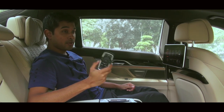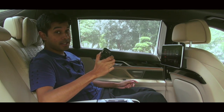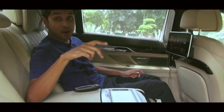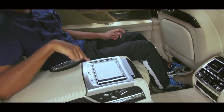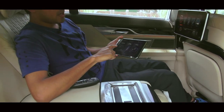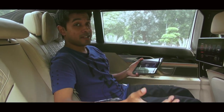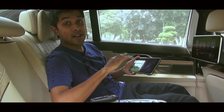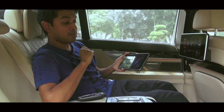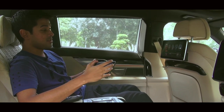While you do get a remote control for your individual screens to go through all the menus, what you really want here in 2017 is a touchscreen system — and that's exactly what BMW gives you. All you need to do is press this eject button and they hand the screen to you. Say I am stuck in traffic and I want to ride in comfort — I go in here, I have saved my seat history as to exactly how I like to sit on long journeys. I press the pre-selected menu and everything is just going to happen on its own.